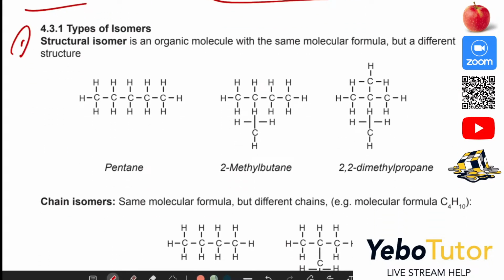So the types of isomers which we have, the first one, we have what we call structural isomers. We can see this is pentane, and it has 5 carbon atoms, 1, 2, 3, 4, 5 in the molecule. But now you can see this one also has 1, 2, 3, 4, 5. Again, it still has the 5 carbon atoms which it originally had, but the structural formula is not the same as the original pentane, though it still has the same molecular formula. So this is a structural isomer as well. This one also has 1, 2, 3, 4, 5. Again, it's a structural isomer because it has the same molecular formula but a different structure.